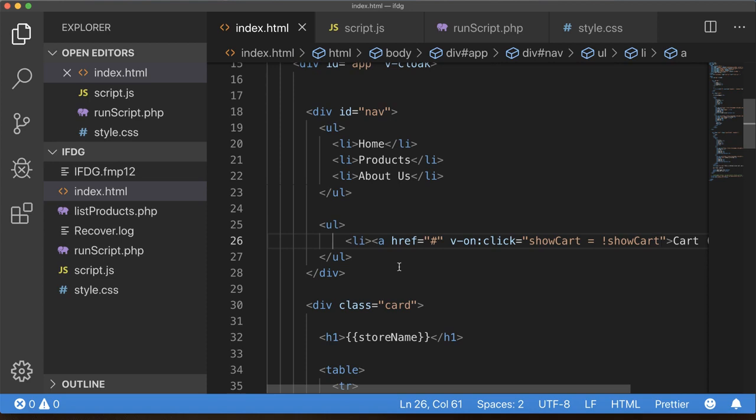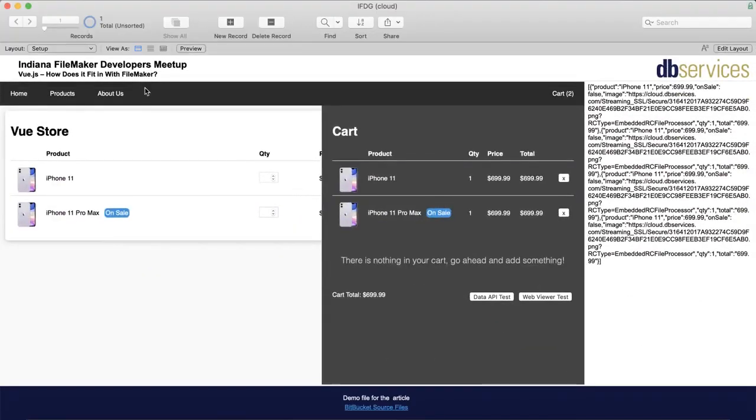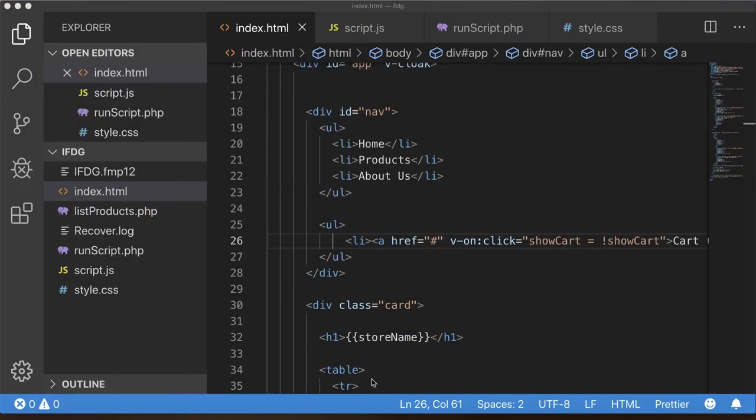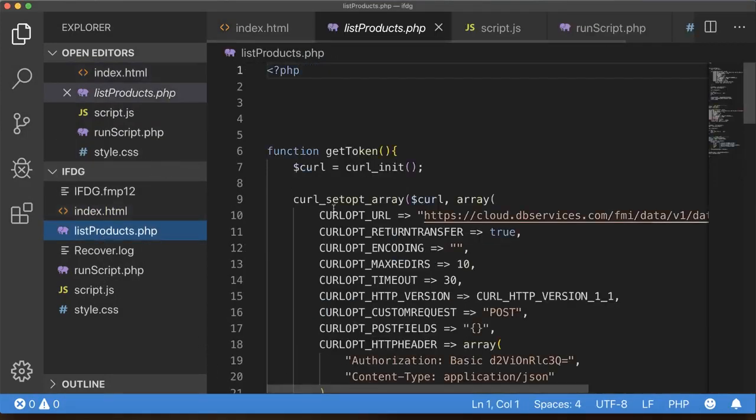Okay. Up next, we should probably load in our products. We're going to load them in dynamically. So I've already built a little FileMaker app. It's hosted. It has a table with a couple product images in here. Nothing too fancy. And I've actually already built it because this isn't really the point.